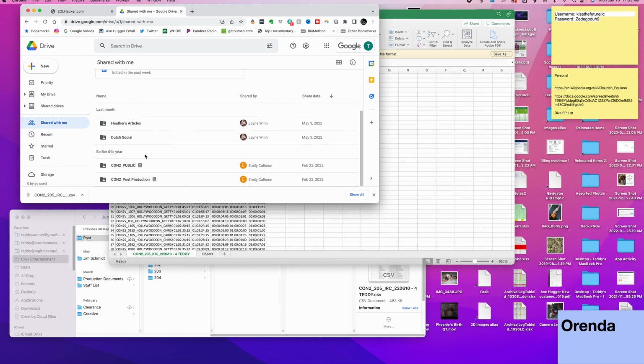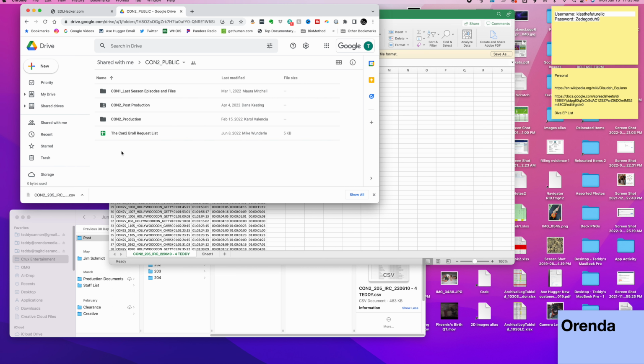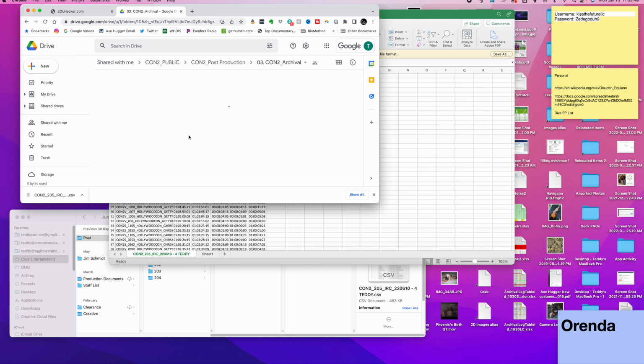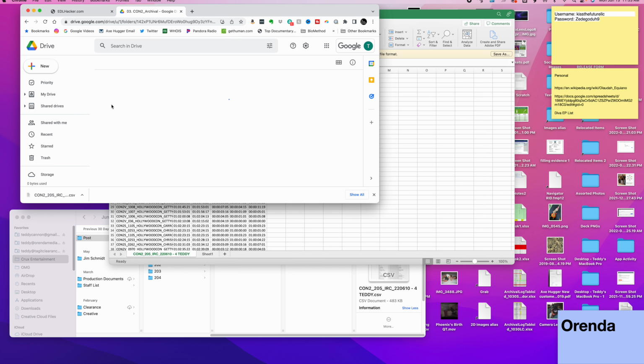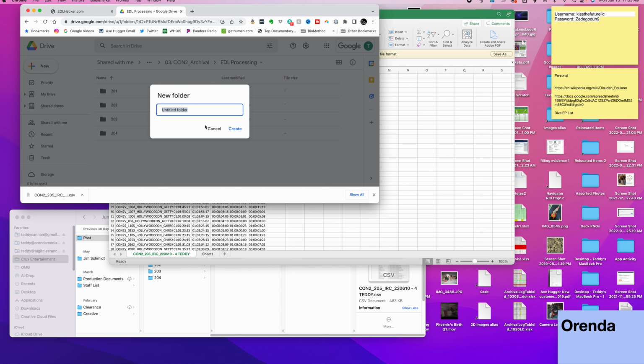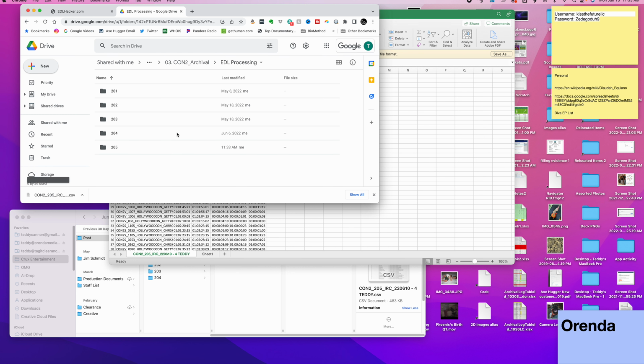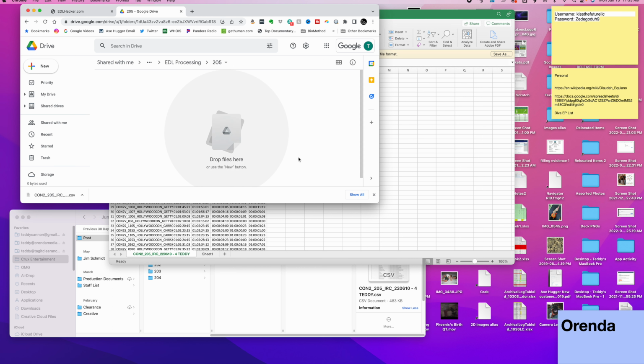So you want to find the folder and post-production, and then in archival folder I have EDL processing folder. So I click on that, and so this is for show 205. I'm going to create a new folder called 205, and there's the 205 folder.